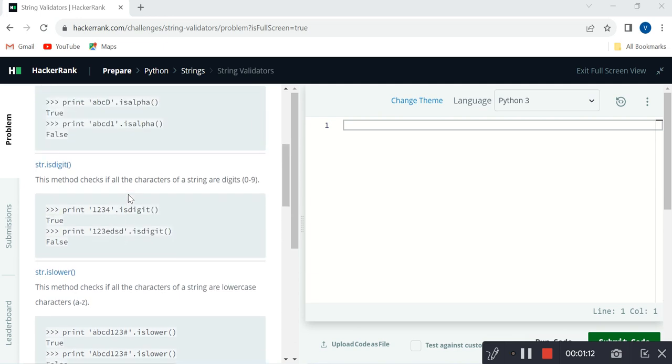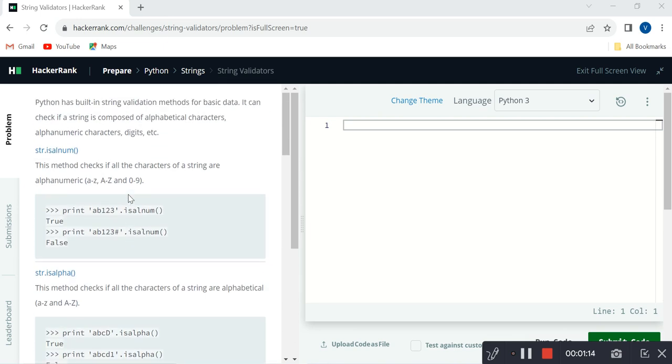So basically we need to perform these five string validation methods in this program requirement. We can check them one by one. The first validation is isalnum(). This method checks if all the characters of a string are alphanumeric or not.